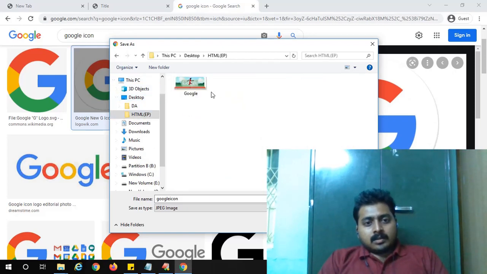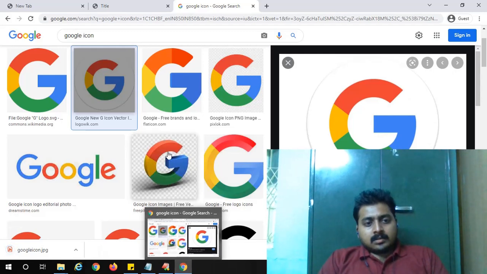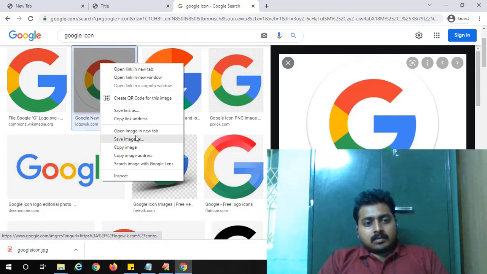Here it shows what it is saved as. You have to specify JPG as the image type. Save type as, click on save. Again it is saved in the same mode. You have to give .jpg.